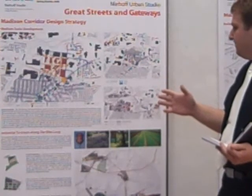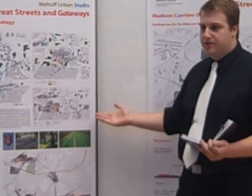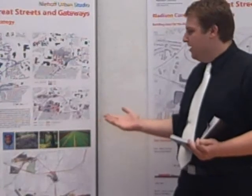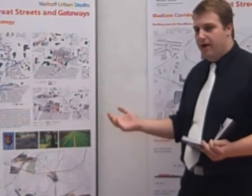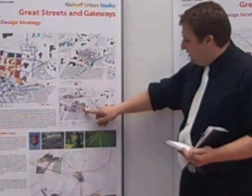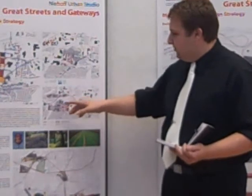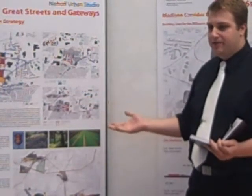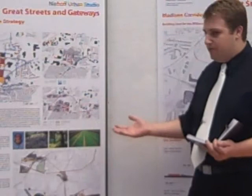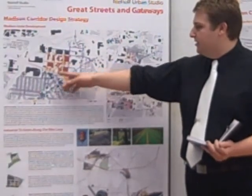One of the ways we're going to do that: as industry has been declining, these sites are falling into disuse. The rail is already linking all of these sites, and as the industry declines, the rail is declining too. So one of our main components is this rail-to-trail conversion, diagrammed here, which actually runs up through the site. This rail-to-trail component would become a pedestrian and bicycle pathway that runs through the site and along other industrial sites present in the city, allowing us to bridge pedestrian connections from Oakley to the site.